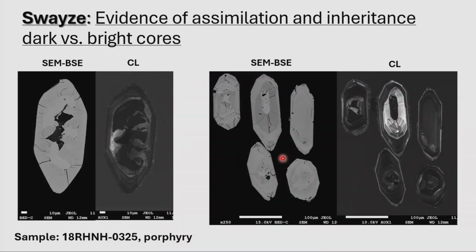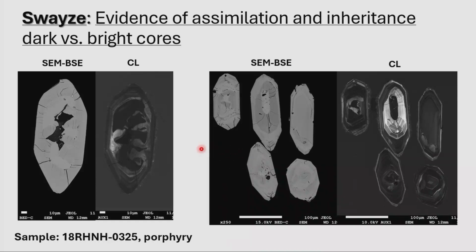Like I said, zooming in on this grain and a couple of these grains. These are all zircons from the same sample, from one of these felsic intrusions, a felsic porphyry in the Swayze area. Here we have the BSE and the CL images side by side. If I were to say inheritance and CL response, I think the group would probably think of something more similar to this grain here, with a really bright CL response and bright core.